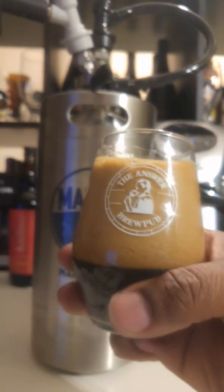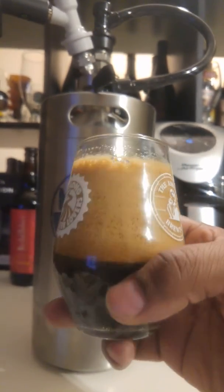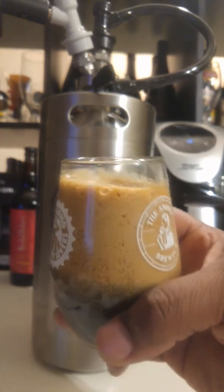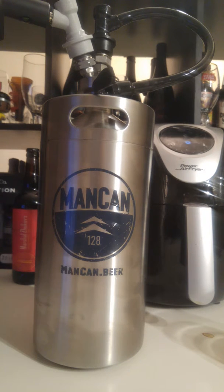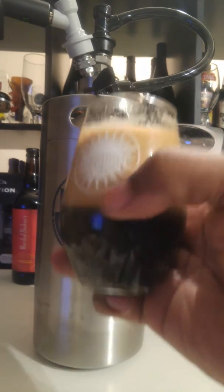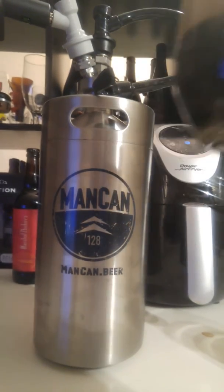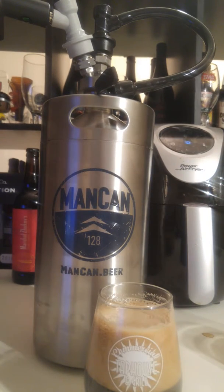There's a lot going on. I don't know if you can catch it in the camera, but it kind of reminds me of Guinness, where you get a really frothy head and a ton of lacing. Aroma wise, you can smell a ton of chocolate, but then you can also smell the coffee. It's kind of malty, and it's pretty straightforward. And like I said, the presentation is, let me put this up to the light. No light gets through it. Really dark, dark black. Nice, as you can see, a khaki head.